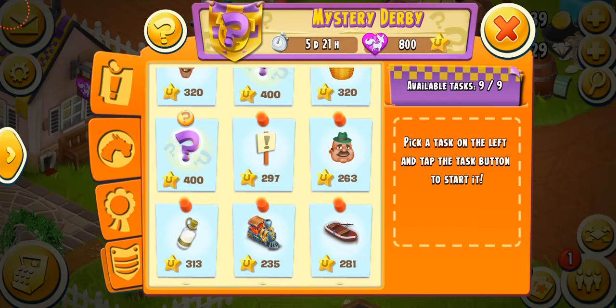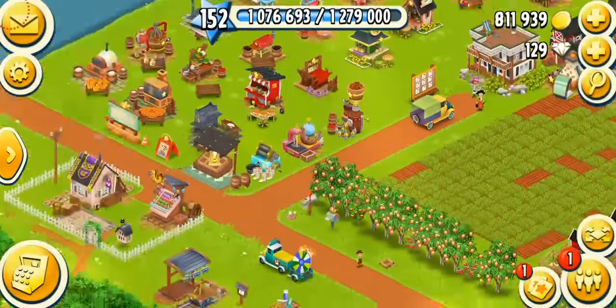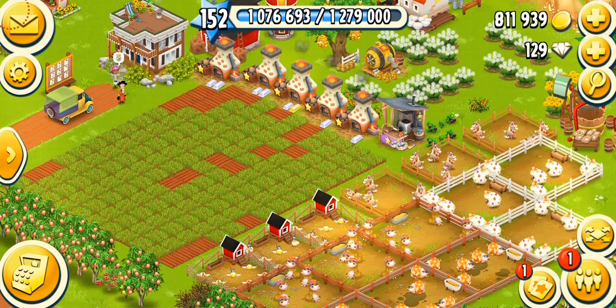And what happens in this derby is basically you don't really know which task you're going to be picking. So that is why it is better to do a little bit of pre-planning. Now those are the tips that I'm going to give you guys in this video.